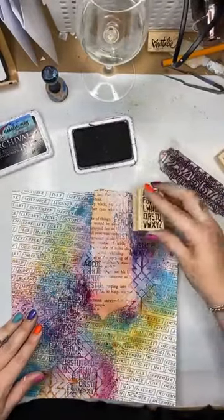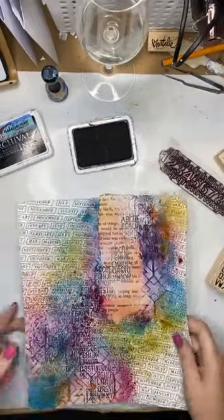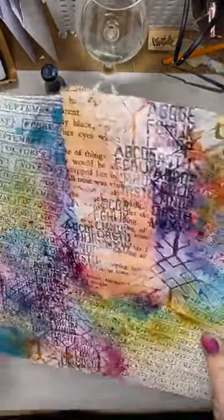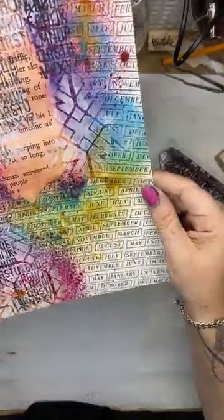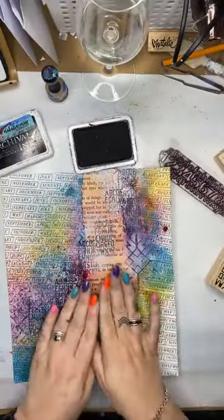Yeah, no, I'm pretty happy with that. Okay. And I don't know if you can see that it's got a hell of a shimmer to it as well, because that's what those Lindy sprays can do. All right. So that's looking okay.